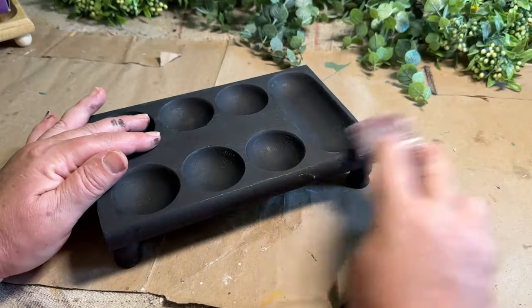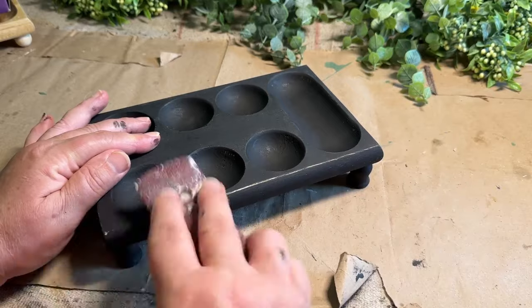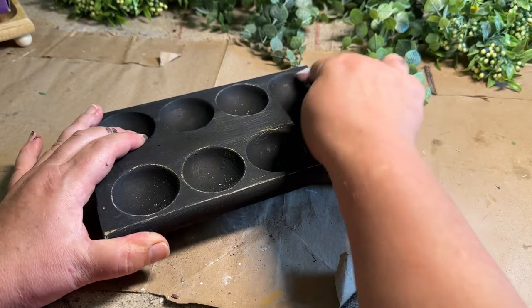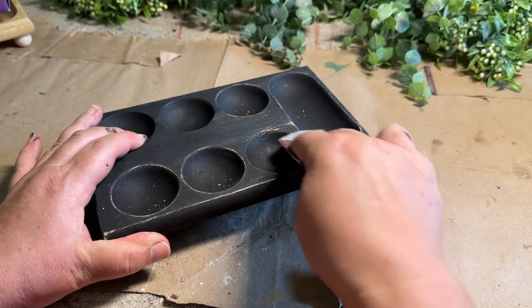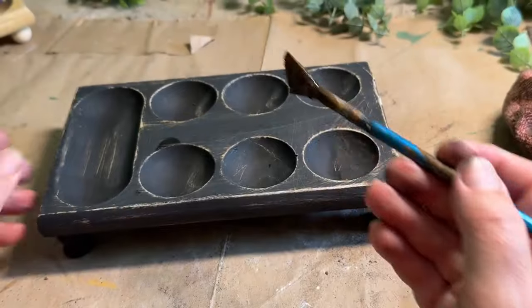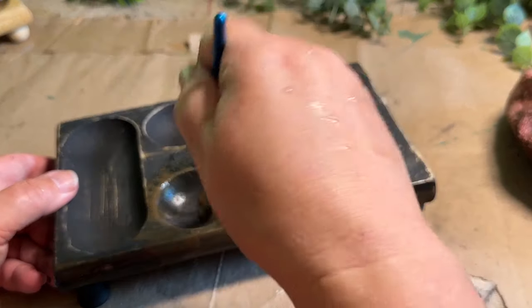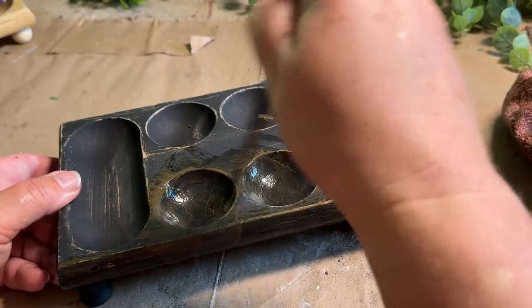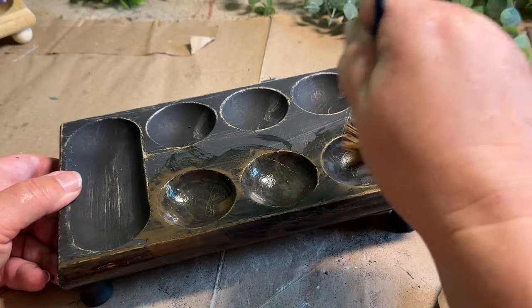Once this was dry, I went ahead with my sandpaper and sanded down the edges to give it a distressed look. I love to kind of take back some of that paint and give it an old used look. The next thing I like to do with this black paint is take some antique wax. This is the Waverly antique wax. I get this from Walmart.